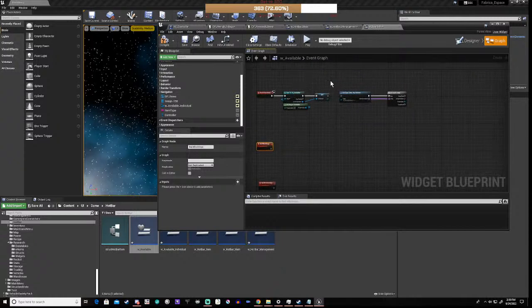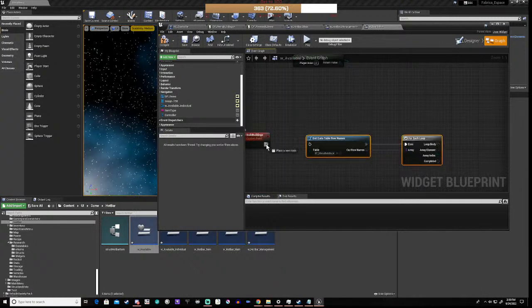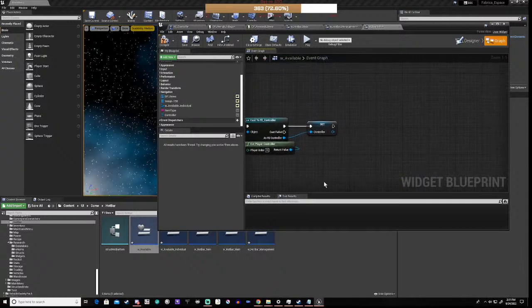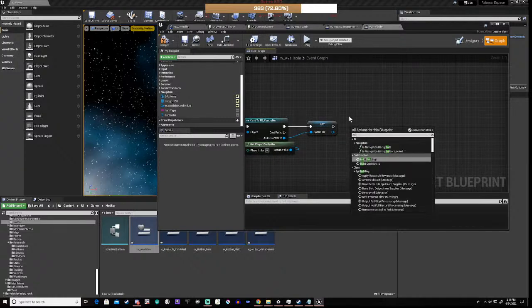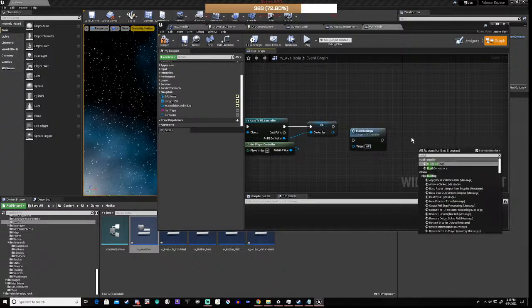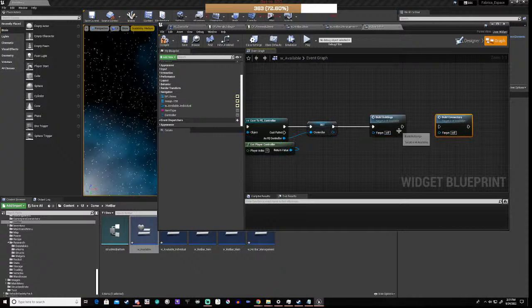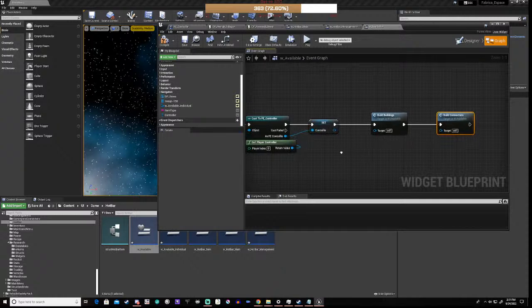Then we're going to drag this into here, and say build buildings, then build connectors. That should be that.